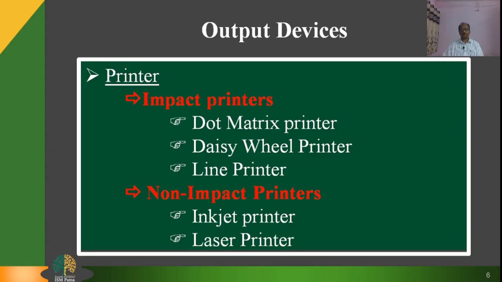Chain printer. In this type of printer, characters are mounted on the outside of a revolving chain which moves fast in either direction. Relatively, compared to drum printers, chain printers are slow in speed. The typical speed ranges from 600 to 900 lines per minute, and the printing mechanism is more similar to the drum printers. The other category is non-impact printer.